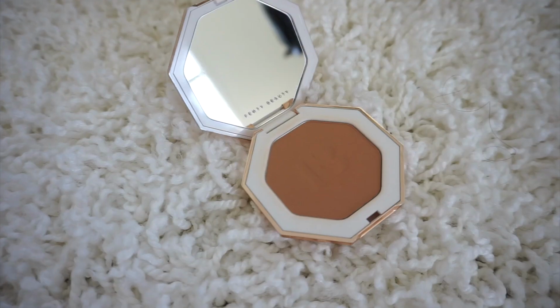I'm so excited. So Fenty came out with these bronzers, I think a couple of months ago, and they're the Fenty Sun Stalker bronzers, and the packaging on this is absolutely beautiful. And the thing that I love about the Fenty bronzers is there's literally more than one shade, which I feel like a lot of companies don't do. They only have one shade of product, but this is nice. I think they have 5 or 6 different shades, so you can actually use it regardless of your skin tone, which I love.